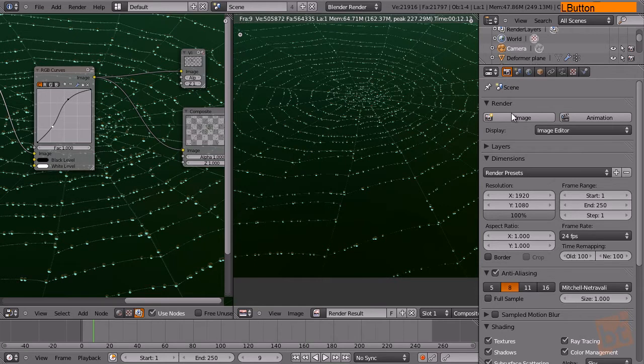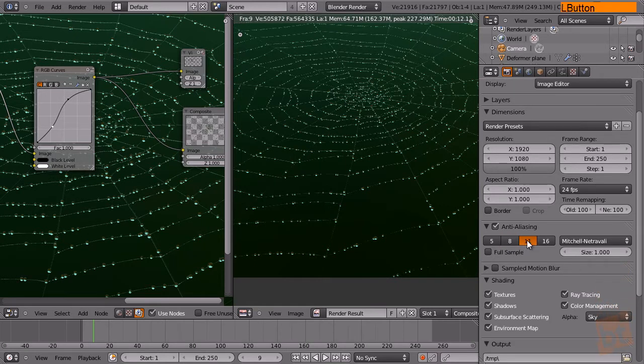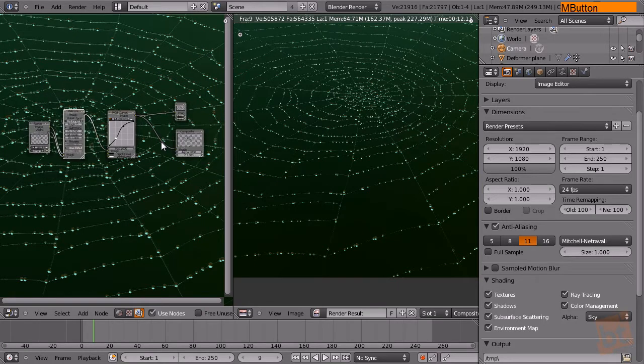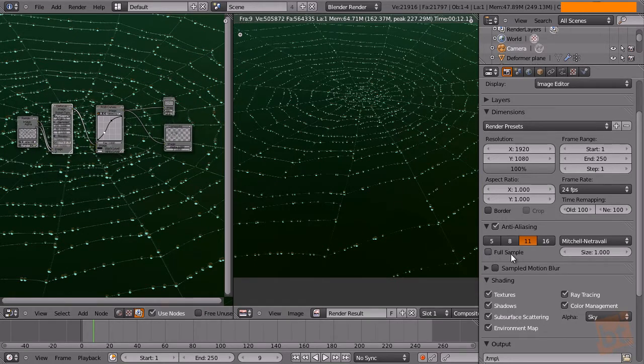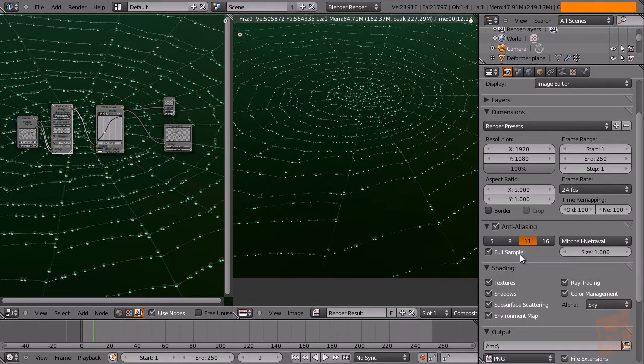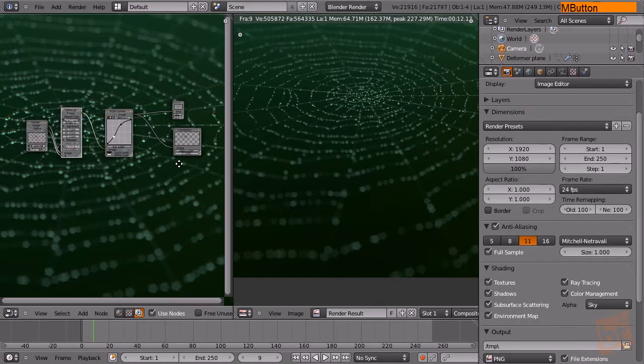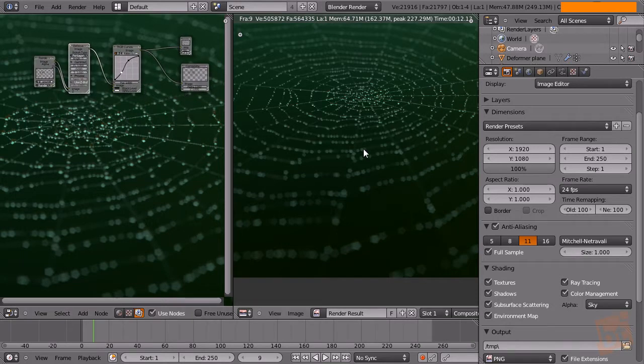and finally let's go to the render panel, and here increase a little bit the anti-aliasing. And when working with the nodes, it's very useful sometimes to activate full sample, because this option will make the anti-aliasing at the end of the compositing and not at the beginning, so the effects will also be anti-aliased. So I recommend you check this option. This will take some time, so I will accelerate this process. All right, just save the scene. Okay, and right now just press render and I'll continue talking when the render ends.